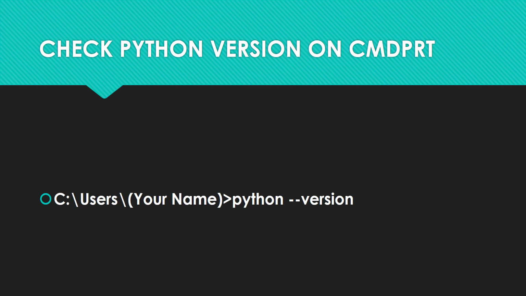So this time we're also going to see another way to confirm that Python is running on your system, and that is on the command prompt. To do that, you would open up a command prompt and you would use this command: python, then you put a space, then dash dash version. When you put this into command prompt, it's going to tell you what version you are using on your system.